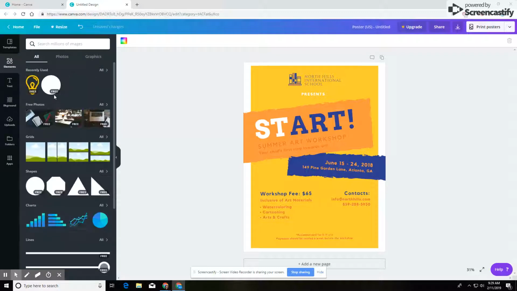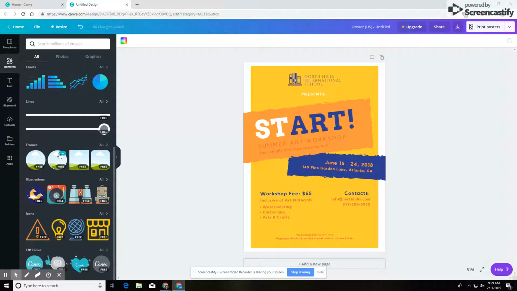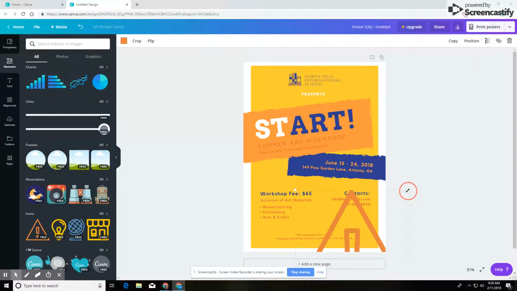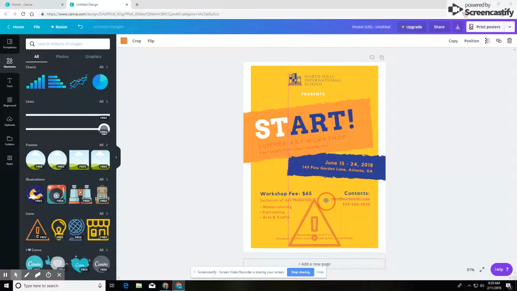The elements feature will give you different shapes and designs that you can drag and drop into here. So say I like this that I'd want to feature towards the bottom. You just drag and drop it in, and that's one of the great features with Canva. It's really easy to use. Everything is a drag and drop, and then you can resize it. So once I have this in here the size I want, I can also tilt it if I want to at a different angle so that it can be in the orientation that I think would, stylistically or aesthetically look correct.